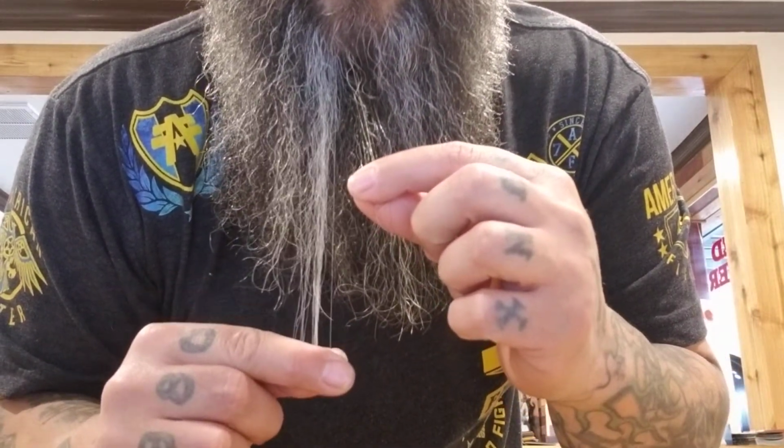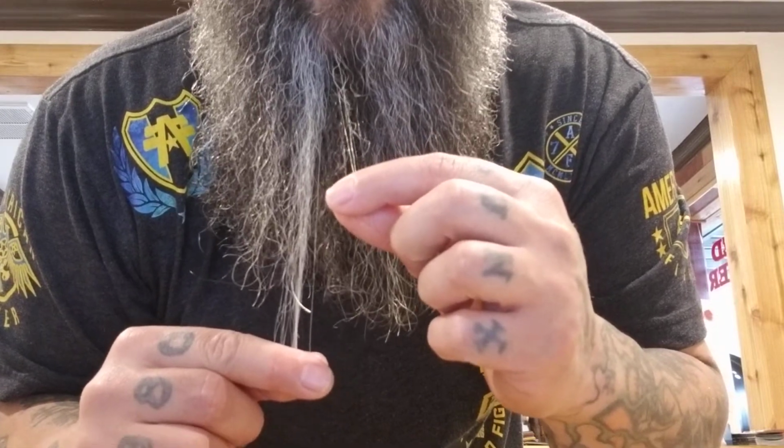Now if you look here, these chin hairs are super long, man. So if you just dig back in here a little ways, look at the difference. Look at the difference in that. I got a couple long chin hairs there, but if you look right in this area, you see the difference in that length? I mean, that's a lot longer.